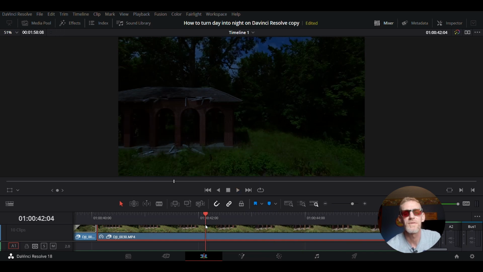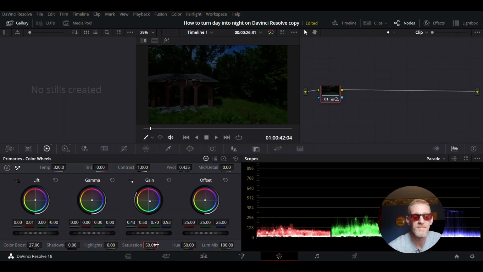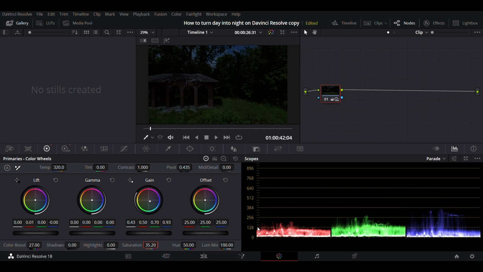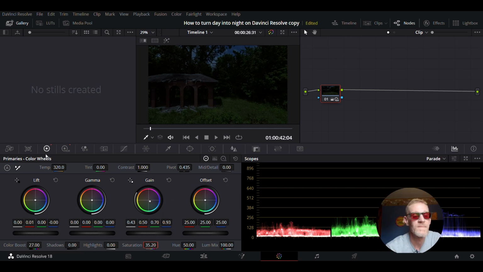But I do prefer, because it does look a little dark up here on the top, I do prefer the 35, 20, and you can actually go in and set it, which gives me kind of what I've noticed is a straight line peak from the reds, greens to blues is turning into the nights.